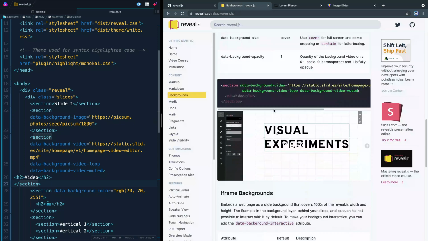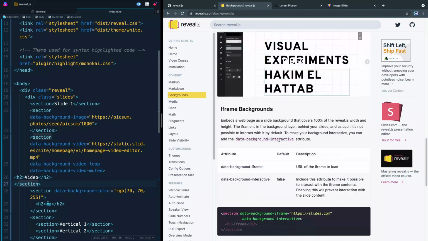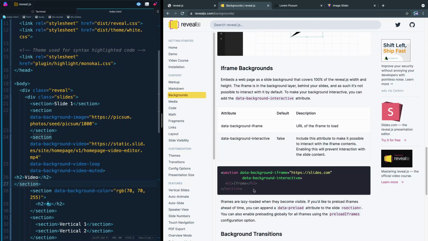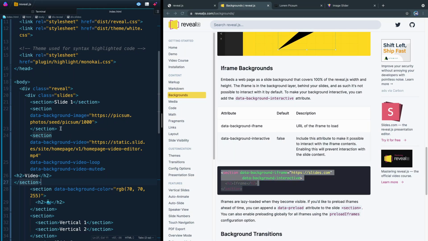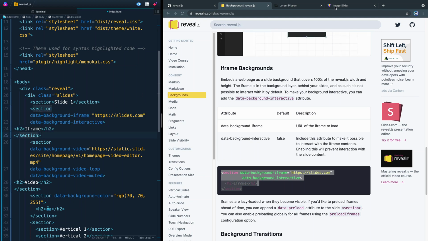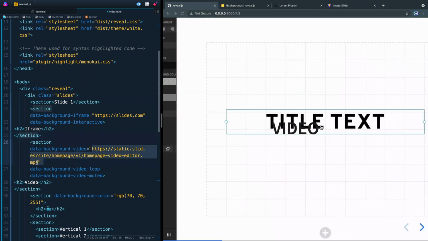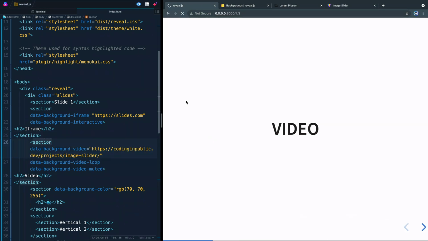You can also come in here and add iframes, which is pretty cool. So let's come in here and you see you just do data-background-iframe and that's it. And then if you do interactive here, it says that you can actually interact with the image itself. And by default, that's set to false. So you need to actually add that. So let's add this and we'll just replace that video here. And I'm going to go ahead and grab this URL from a video series I did before, and we can just add it directly in here. So I'll save this. And then this should actually repopulate this area. So let's come in here. Here's the iframe. What is the matter with this?